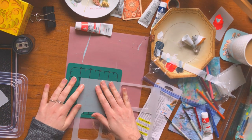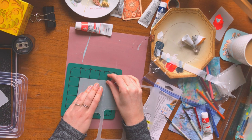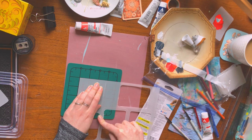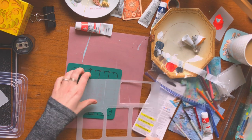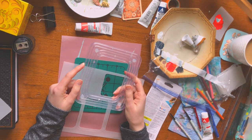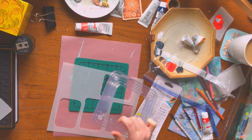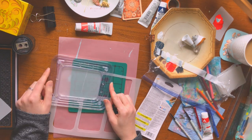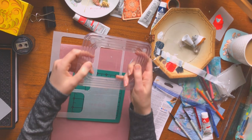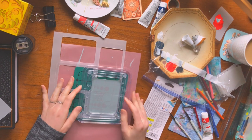You have to literally line up the best way you can to the grid, and then take one little cutter, because there's two on there, line it up right here with the line you drew with a ruler, save more time to make sure that it's straight, and then cut it. It's the worst. This would be really awesome if it works smoothly. This doesn't work smoothly, but if I'd done it a bunch of times, then I might get in the motion of doing it, and then maybe it would be a good tool for me. If they added better grips, a better way of making it grip the paper so the paper doesn't move around, I would say it's good.